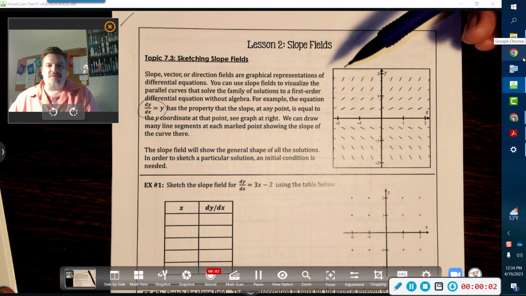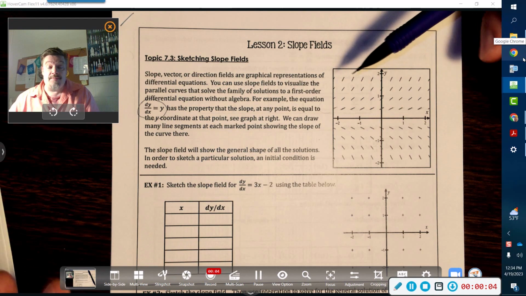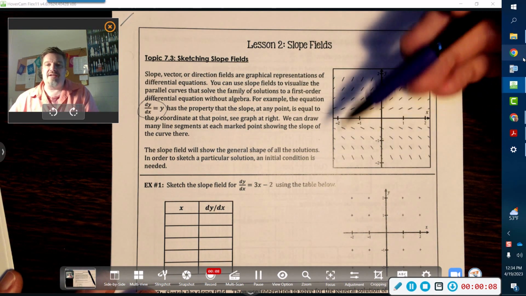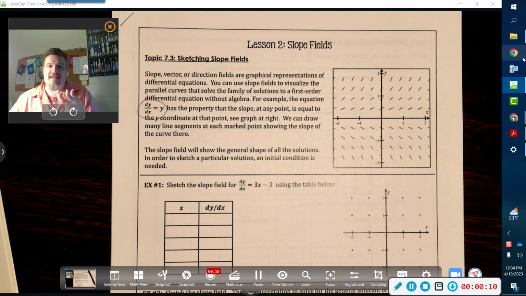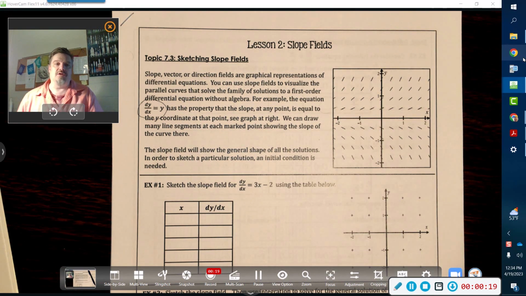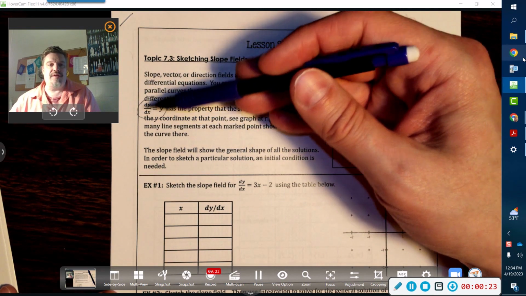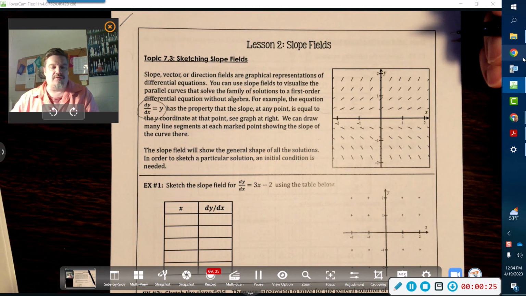We're going to graph some slope fields, and this is fascinating. This is pretty cool. You basically have a collection of all of the tangent lines at a particular location. And you might look at this and think that you have to figure out and calculate each line, but you don't. It all depends on the kind of curve or the equation that you have. Some are easier than others, right?